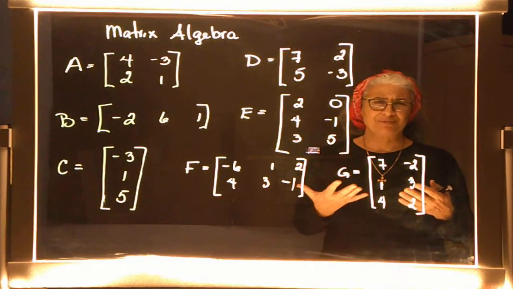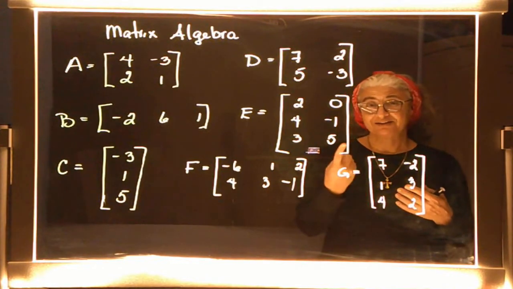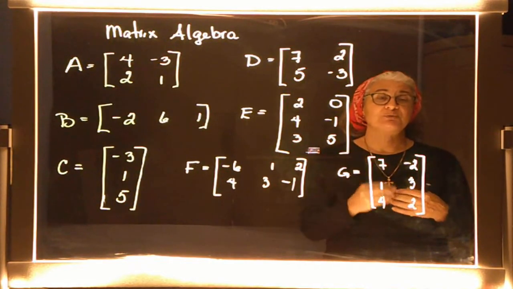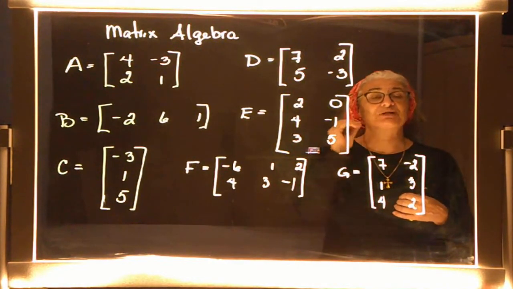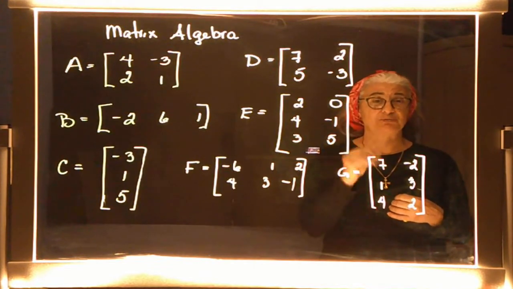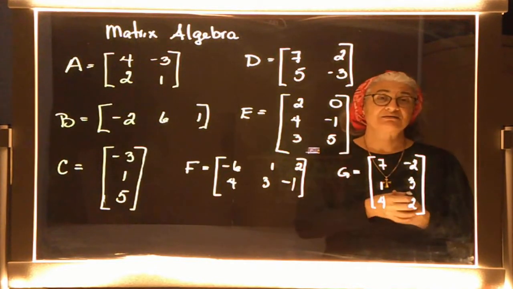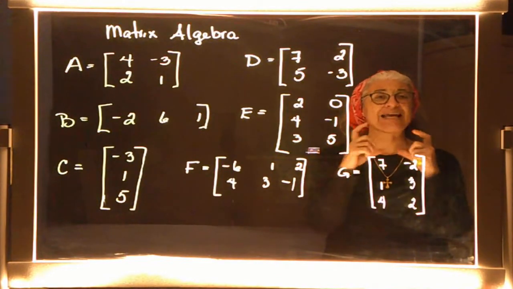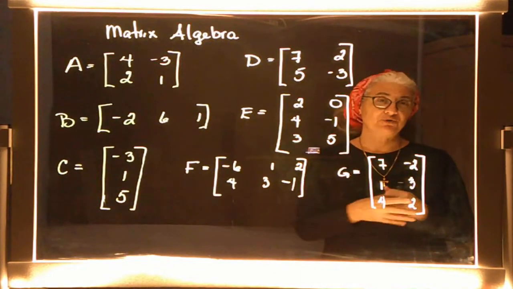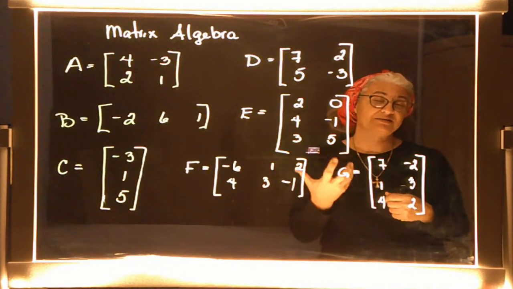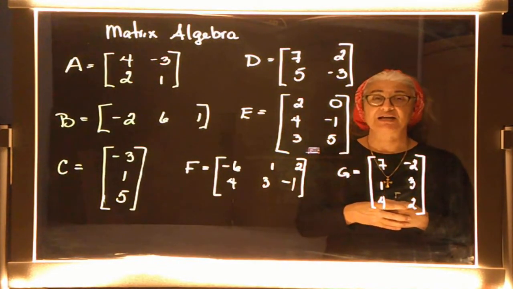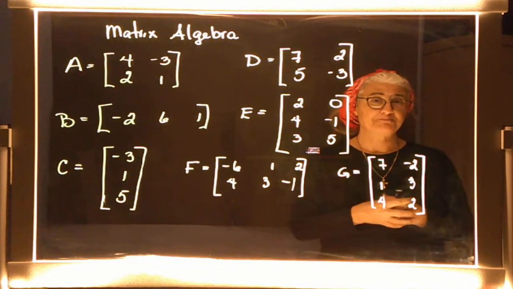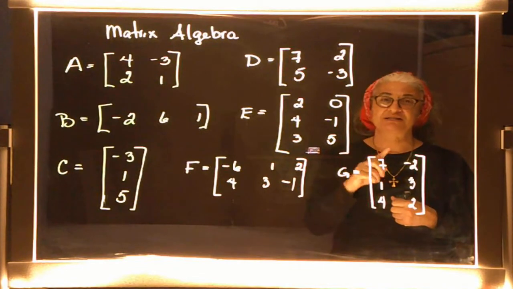Well, you're like, well, what do you mean by algebra? We learned how to add them, subtract them, multiply them, and then divide them. That's what we learned. That's what it means by learning the algebra on the new sets of numbers. Well, matrices can be considered a set of numbers. They're contained in these rectangular formats, but they can be considered a set of numbers. And we need to learn how to add them, subtract them, multiply, and then divide. Are you with me? Okay, so first let's talk addition and subtraction.